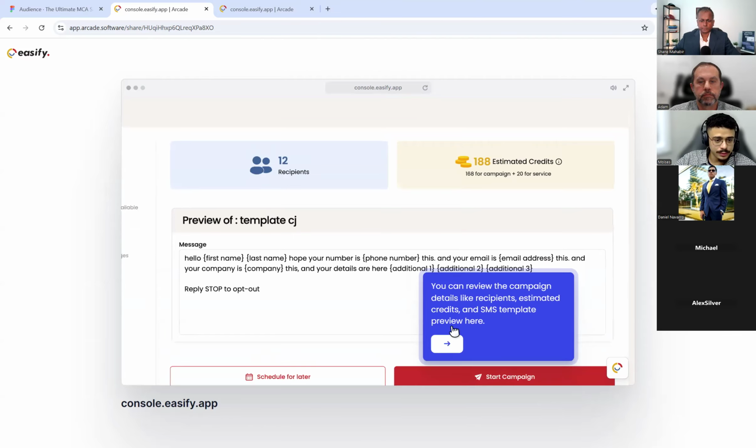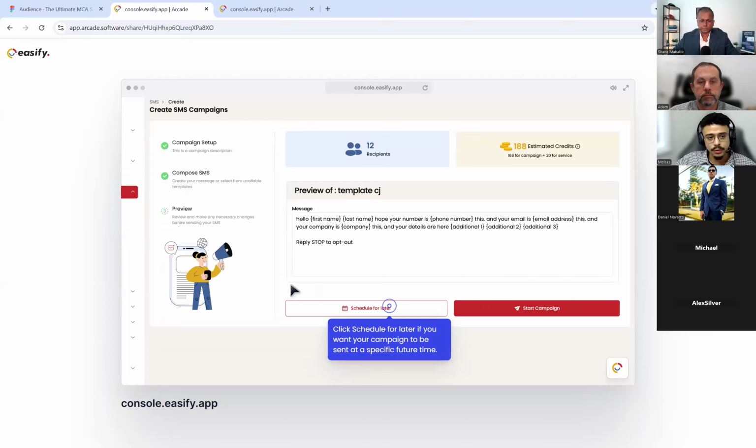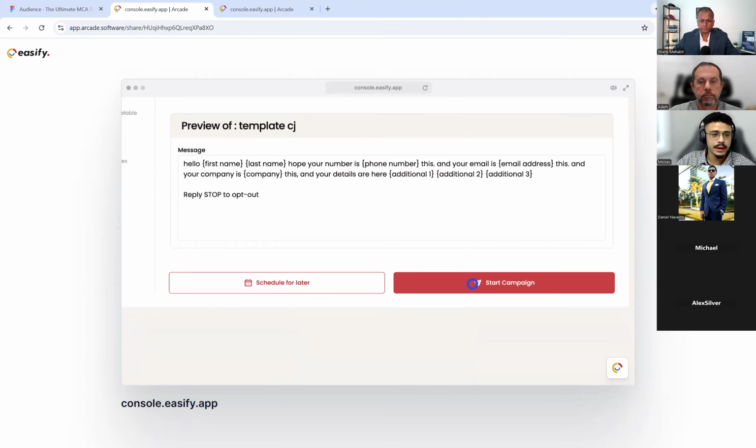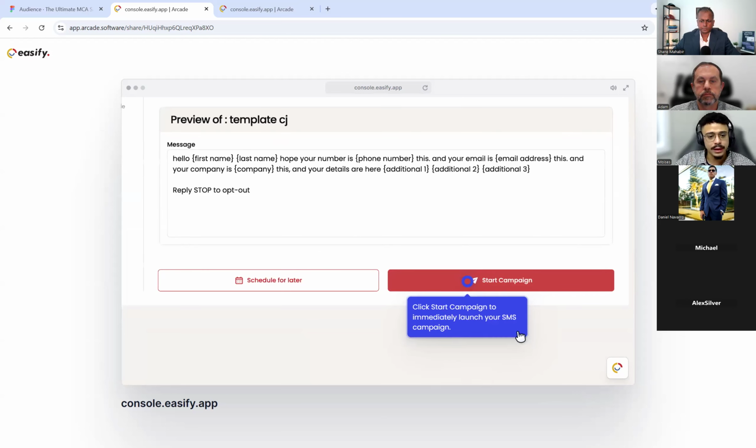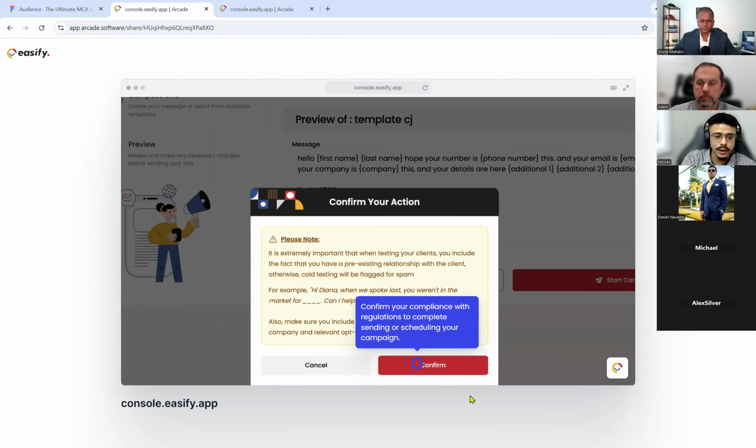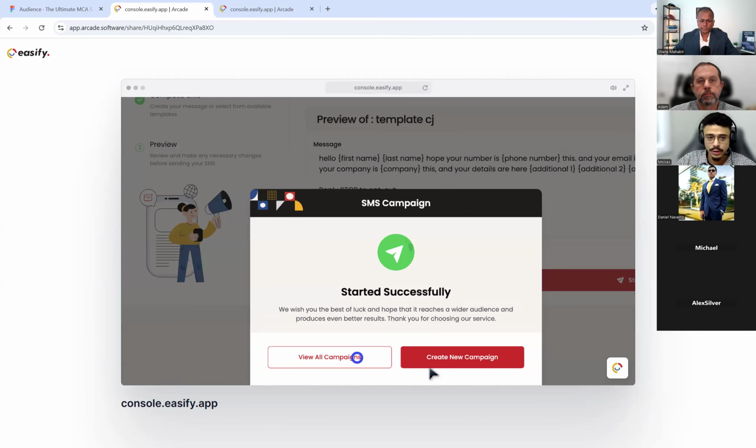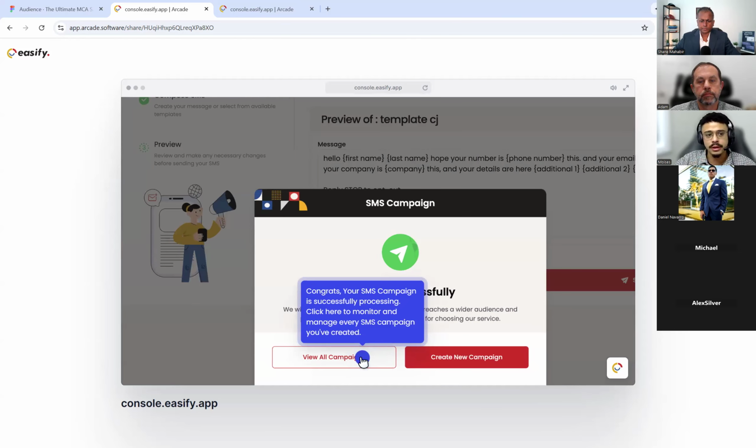Go ahead and continue. So that's really it. It's super simple to set up your campaign. You give it a name, select your senders, the contact group, and then the template. Then you can either schedule it for later or just send it whenever you're setting up the campaign. And what's very cool with us is that once you actually start the campaign, those messages are getting delivered within 3 to 5 minutes. The entire campaign should be done, honestly.